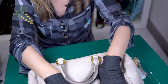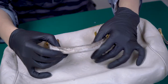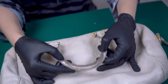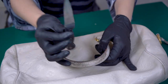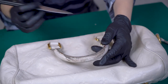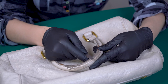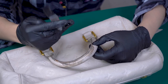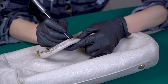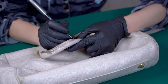Obviously, the first step when it comes to the handles is to remove that old, ugly, melted glazing. To do that, we just use a knife, any knife that you have, and we remove the glazing very gently, not to damage the bag, not to damage the leather, because we also have to remove it from the parts where it's not supposed to be.